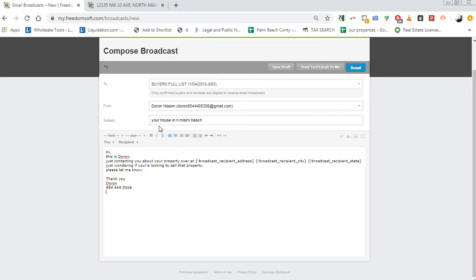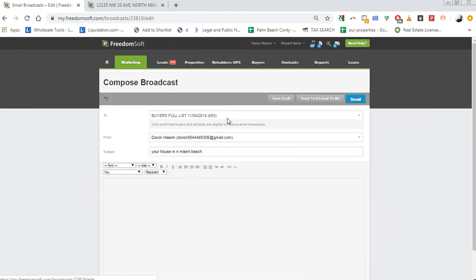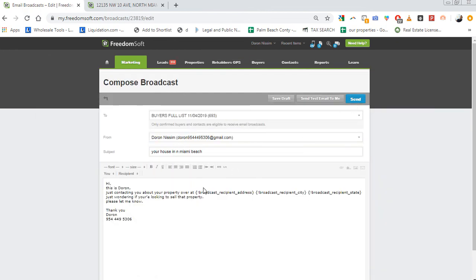And now you can click send, and it's going to send to everybody on your list at one time. Now you can save that draft. So next time that you want to send that, if you're not ready to send that email, you're going to save that, and then you go back to draft. And you can find that email. And now you can send it, or you can just copy and paste it to a different campaign.